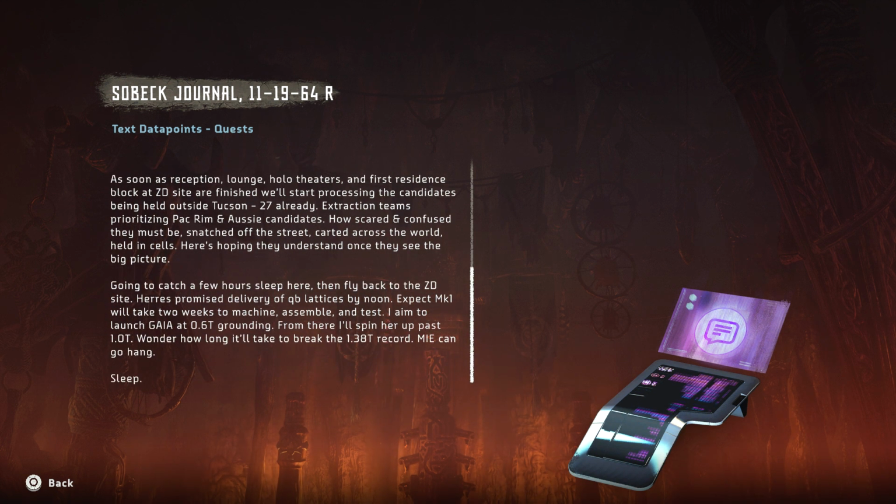Going to catch a few hours sleep here, then fly back to the ZD site. Harris promised delivery of QB lattices by noon. Expect MK1 will take 2 weeks to machine, assemble, and test. I aim to launch Gaia at 0.6 T grounding.